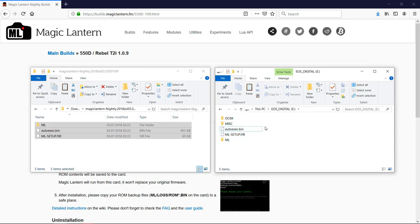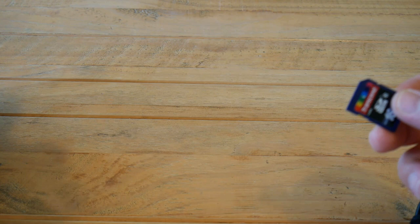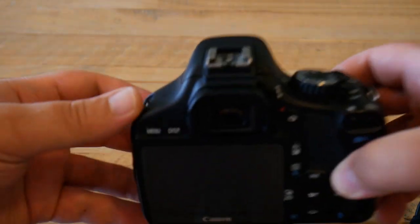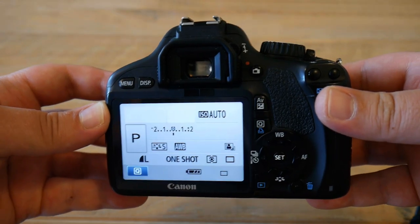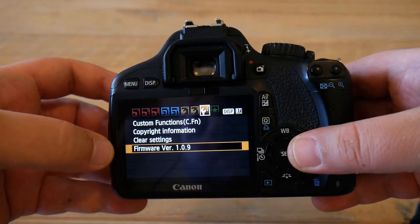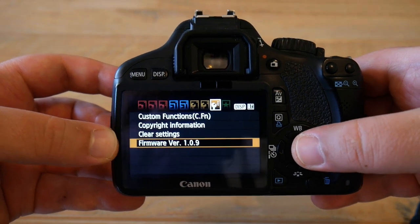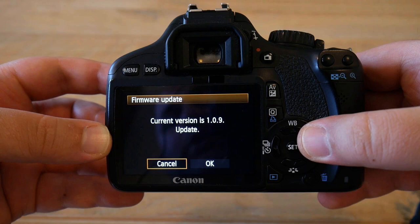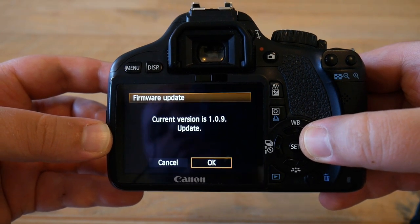Take all of this content, copy it or drag it to the SD card folder directly into the root. You now have all the archive contents right on your SD card. Extract the SD card from your computer and insert it back into your camera. Now take the SD card with all the files we just copied and insert it into the camera. Turn on the camera, go into the menu, and press on the menu item 'Firmware Version 1.0.9.' The camera will ask whether you want to update the firmware — choose OK.